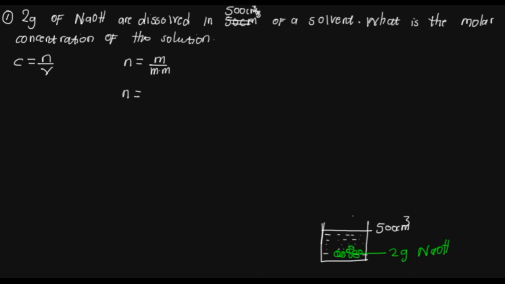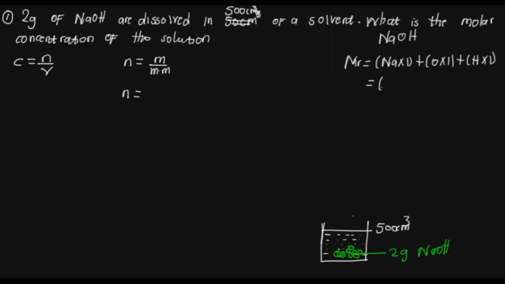Here we are going to find what we call the relative formula mass, since we are dealing with an ionic bond. So from sodium hydroxide, we can see that we have 1 atom of sodium, so times 1, plus 1 atom of oxygen times 1, plus 1 atom of hydrogen.